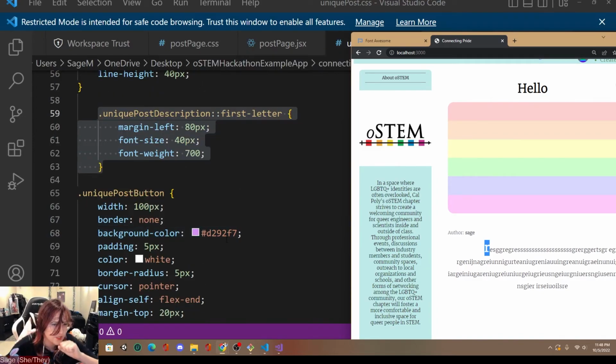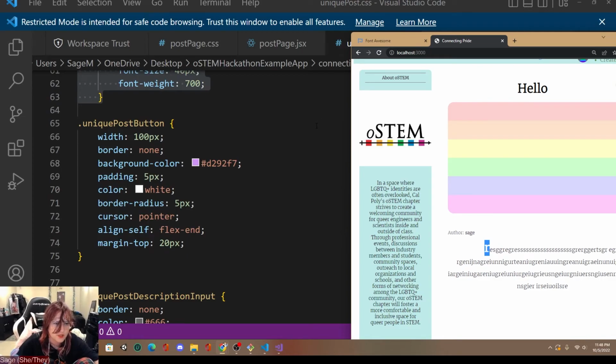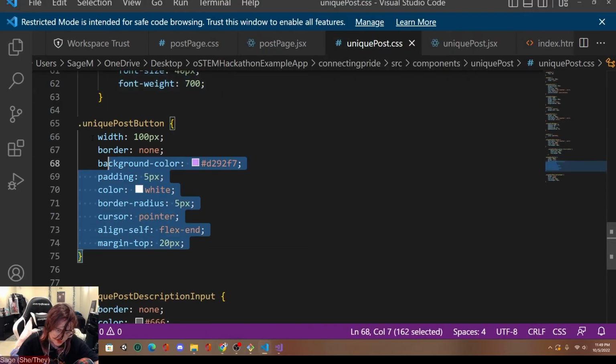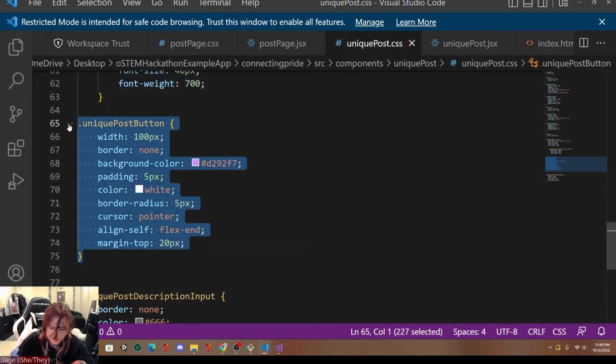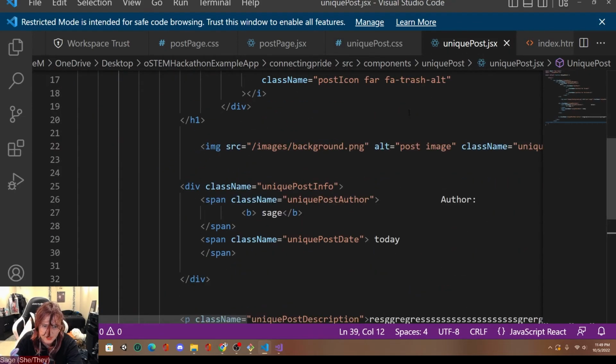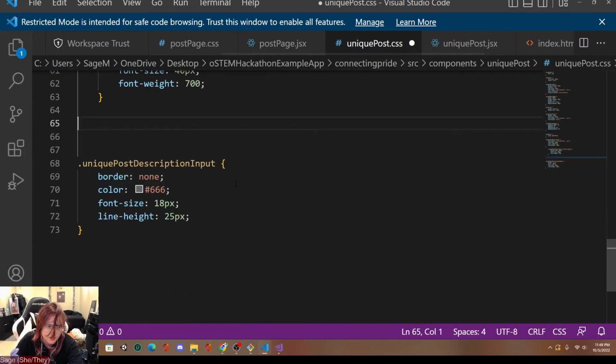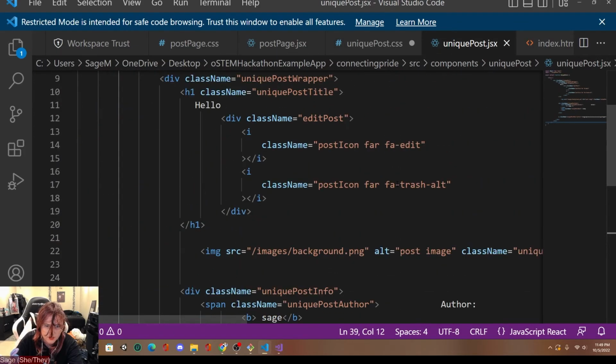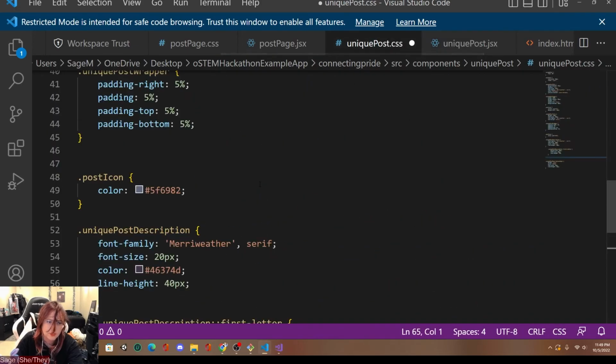Sorry. And then for the unique post button, this here, we'll get to this later, so ignore this. I don't think we have that in here yet. Yeah, ignore this. Post icon, or actually post icon, don't ignore. Let's go back to that very quick. I kind of forgot the names of things.